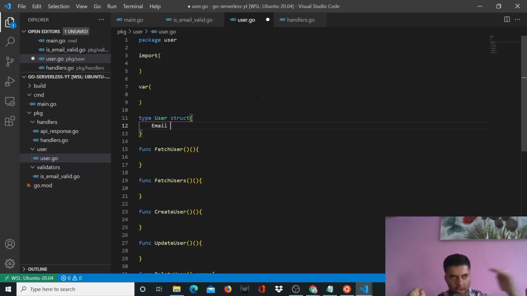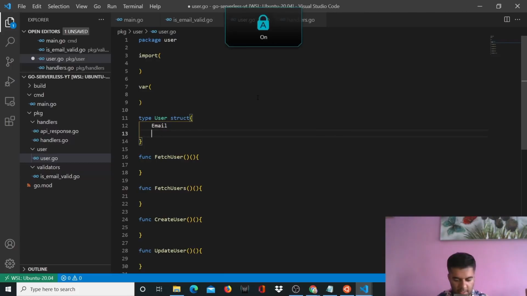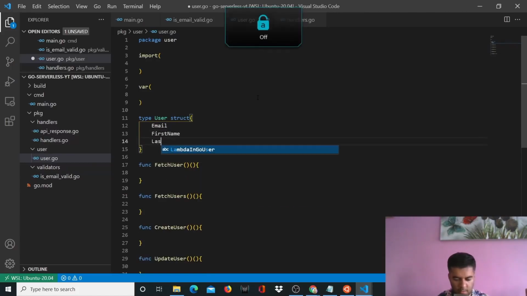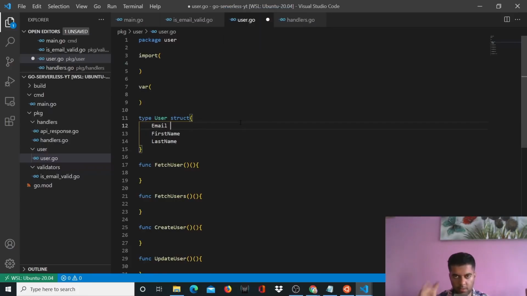So you'd have a separate models folder for all these different models, and then you'd have database functions separately and controllers or something like that, right? But since we have a very small project which just has users, and the user itself is a very small struct because you just have email, first name and last name, you don't have to do much here, right? You can combine controllers and models into the same file.